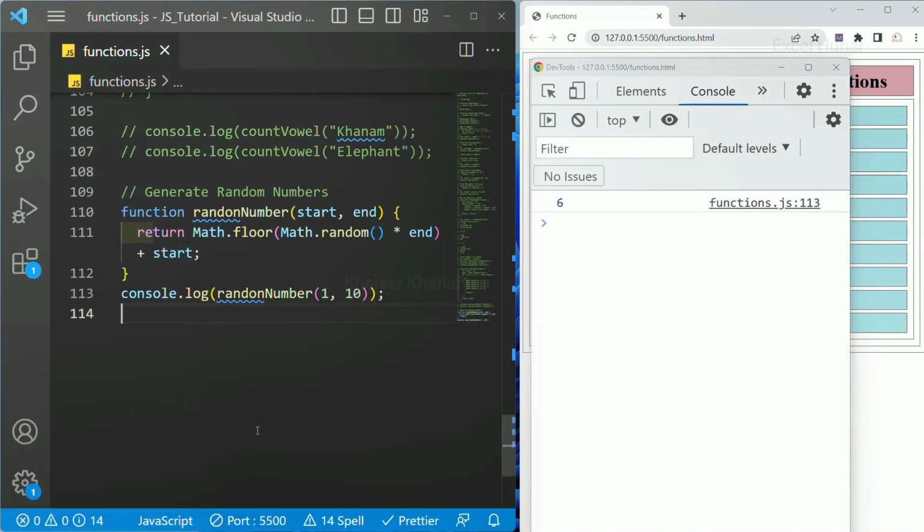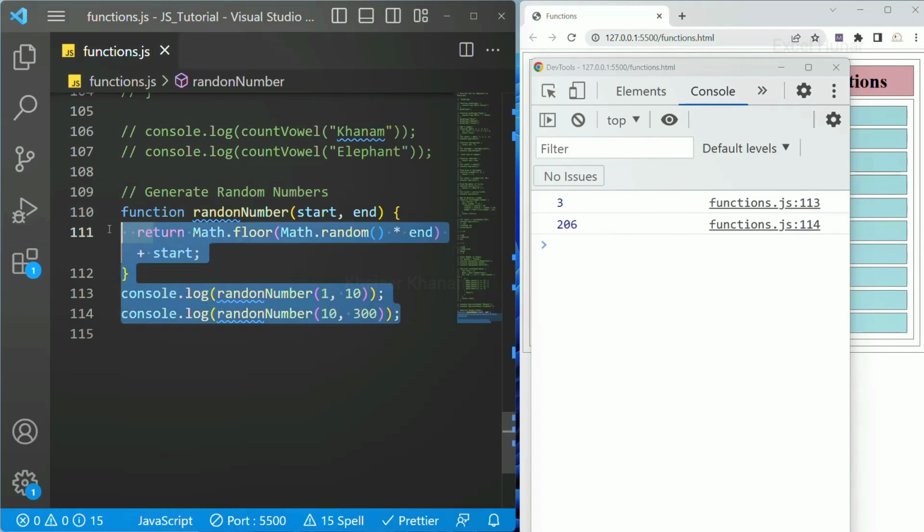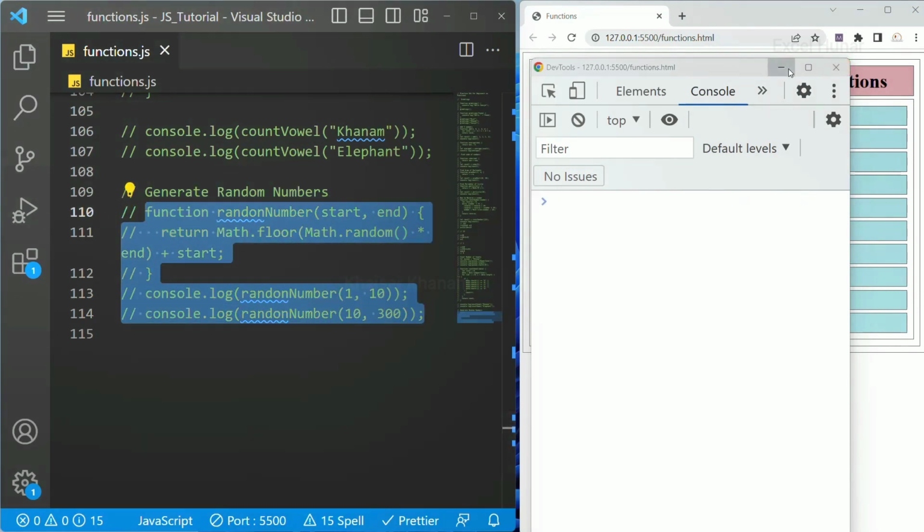Basically, we are just generating the random numbers. Now if I copy this again and here I give 10 and let me write here 300, from 10 to 300 I will be getting the random numbers. Okay, these are the random numbers.